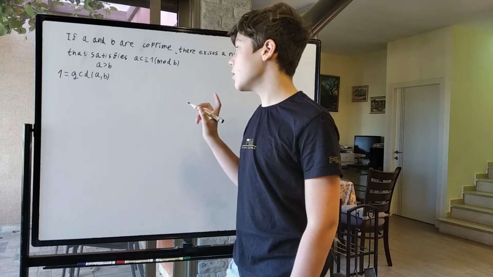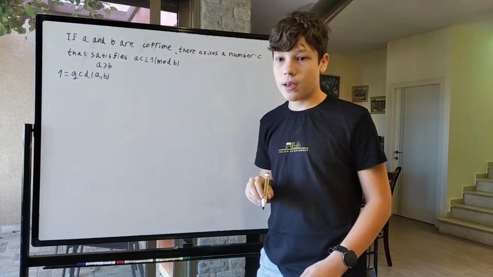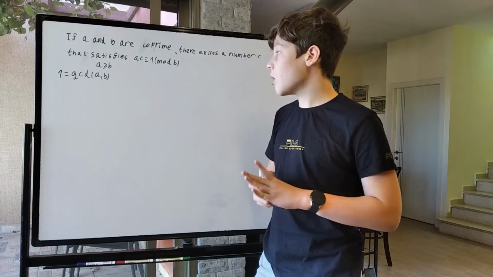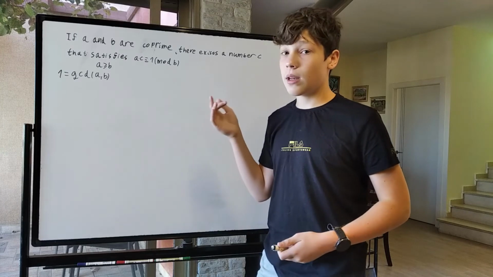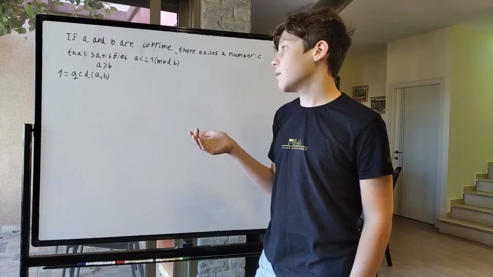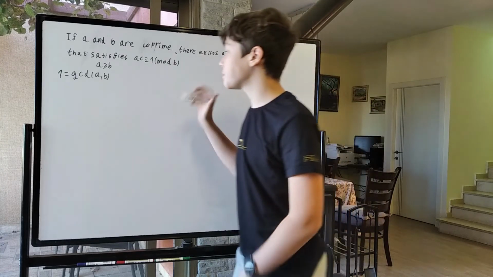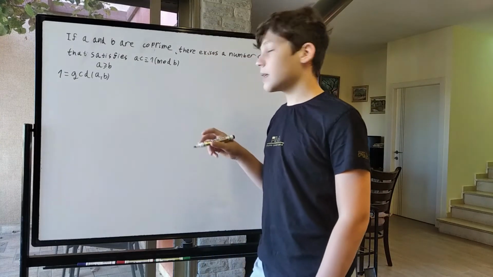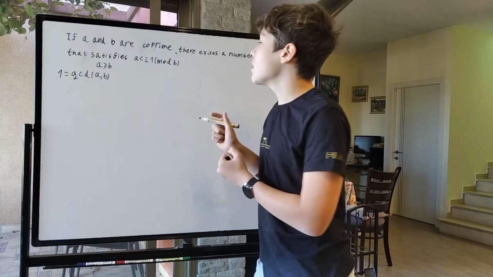And we will assume, without loss of generality, that A is bigger than or equal to B. And yes, almost all the time; in fact, there's only one case where A is equal to B, and that is when they're both equal to 1, because they have to be coprime too. But that's out of the way right now.